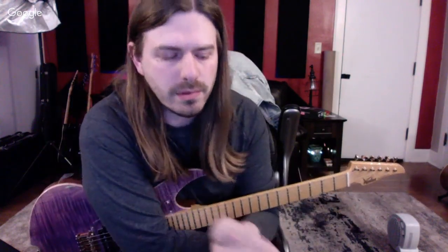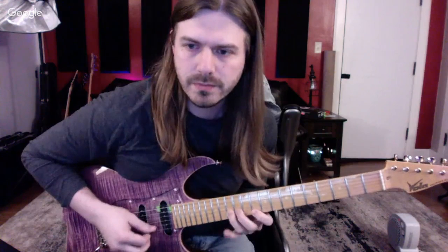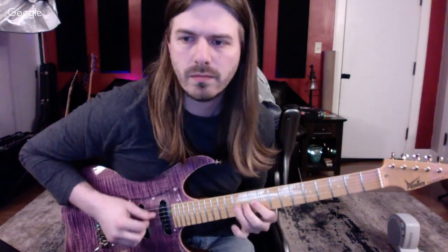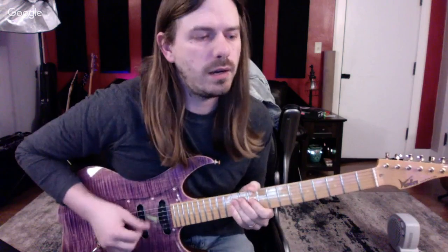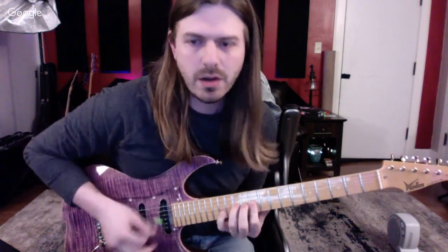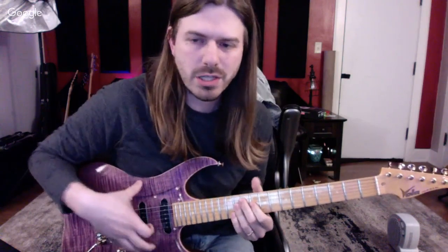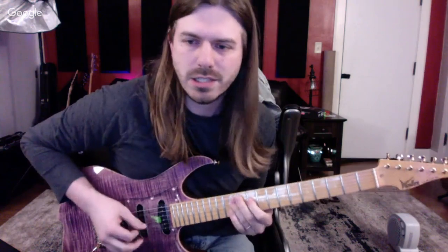Then the Revv D20, I think that's like a game changer amp. I was out there a few days before NAMM doing some videos with Revv for it, so I think they'll be releasing those before too long. And since we were talking about Acacia, I thought that their carbon fiber top guitar was really, really cool. It seemed to get a lot of attention.